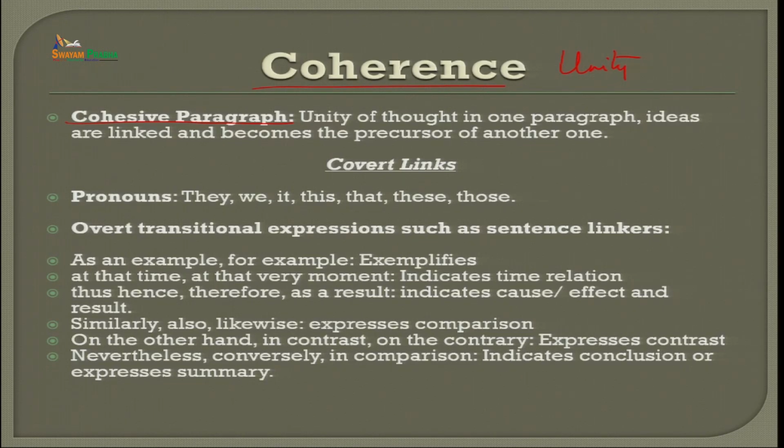Many people will say that I have heard about coherence, I have several times heard about several things, how to bring about unity, but how? The question arises, how? Because many people talk about coherence, many people talk about unity, many people talk about the grammatical structure, but how are we going to bring that? There are a few steps through which you can bring about the coherence and actually the unity of thought in your paragraph. These are as follows.